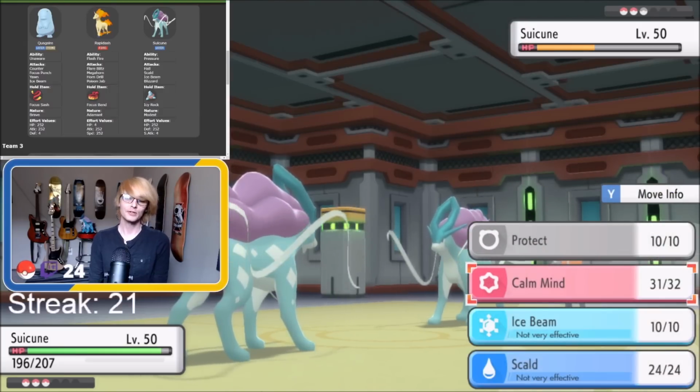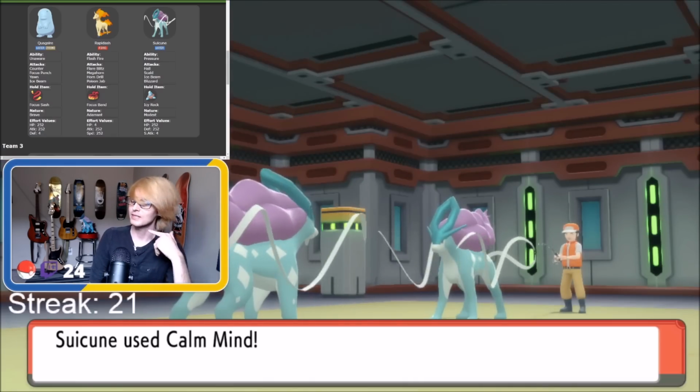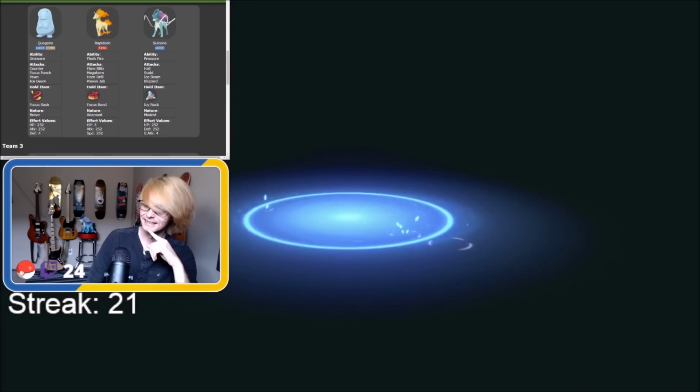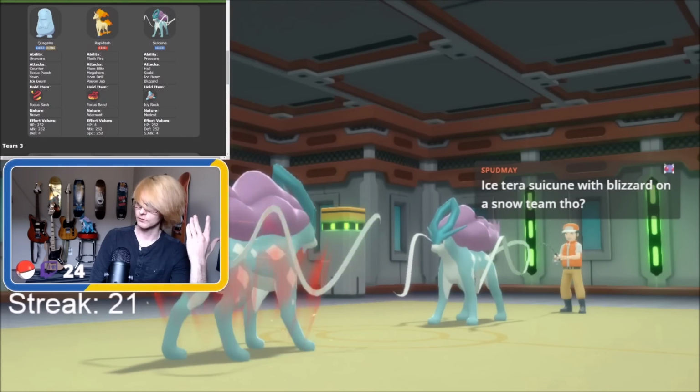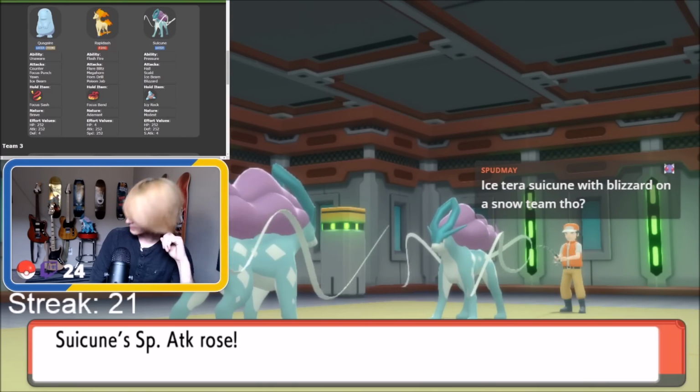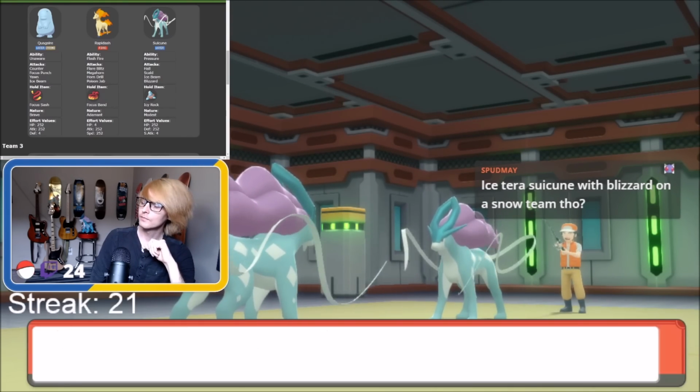Man, it's so not fair. They have Pressure Suicune in a game when Pressure Suicune wasn't even out yet when the Battle Tower came out. Remember, you could only get the hidden abilities from that park. Ice Terra Suicune? Nah, not in this game. Another Scald? Dude, they're going for those burns.